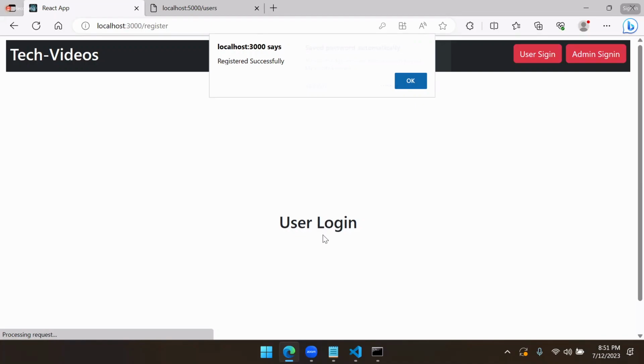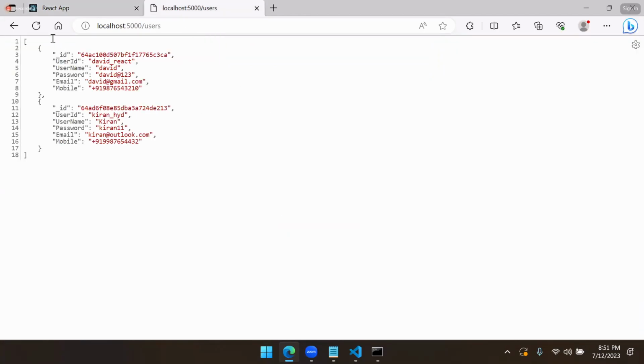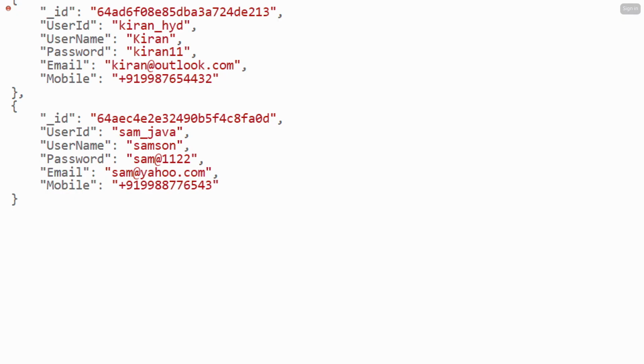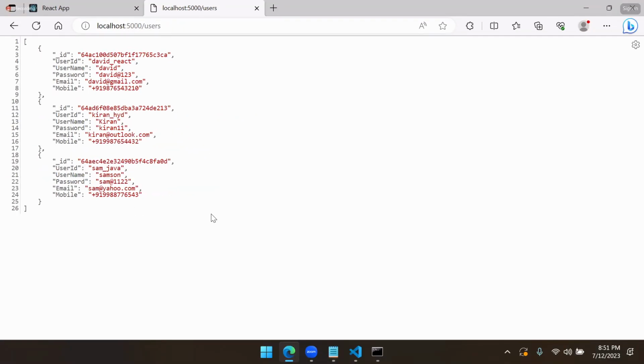So that means now in the database, it must be available. My screen is lagging. That's it, right? Let's go to the users. In the users, let's refresh and see. One more user must be there. So it is successfully registered in the API. Means in the database, the data is stored. That means your register option is working fine. You can check in the database. If it is in database, then only it is coming here. Right? That means the registration option is ready.